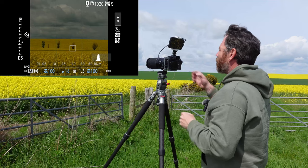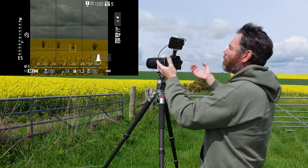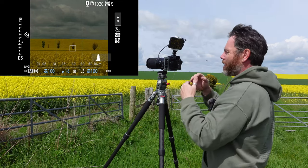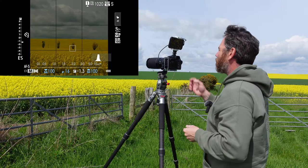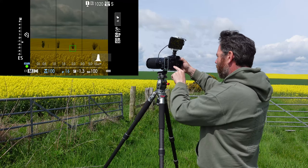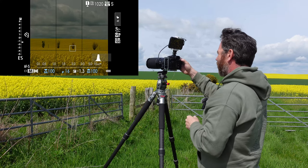Obviously, we've got this cloud cover at the minute, so I'm waiting for the cloud to come out of the way because I want the whole scene to be illuminated. I got a couple of shots before and those trees were actually in shade and it didn't have quite the same appeal. But this seems to be working quite well. So I've got that row of trees centered as best as I can in this square format here.